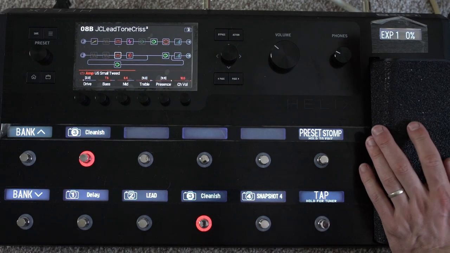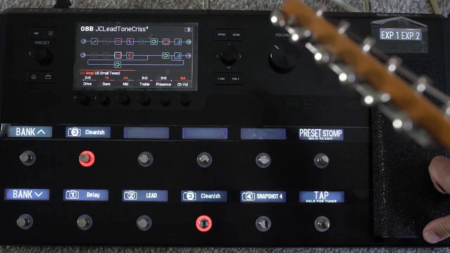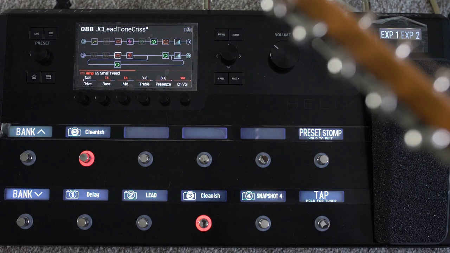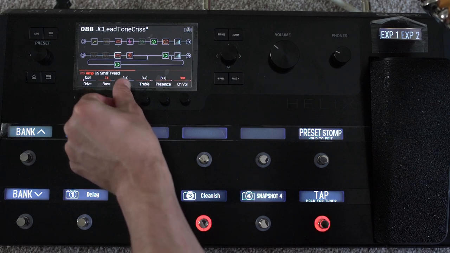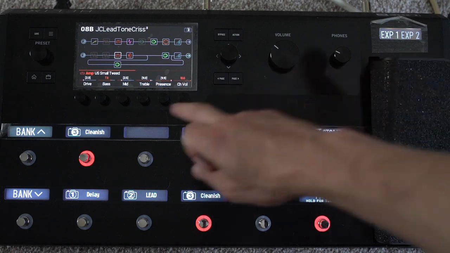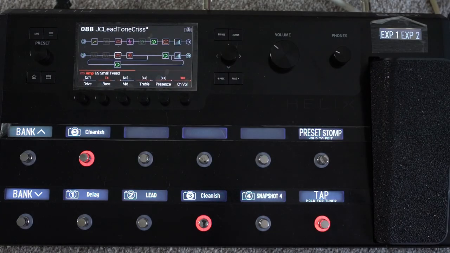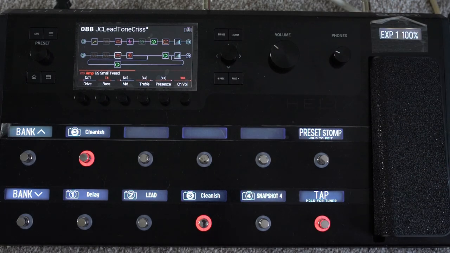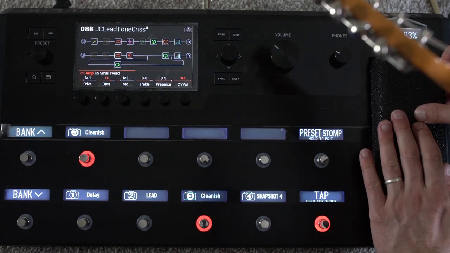So if I now blend between these two, the Champ tone is like that, and the Litigator tone is like that. For the Champ tone, I might scoop the mids a bit, so let's try this. So that's the Champ. And that's the Litigator, and between the two of them, if we get this to 50%.